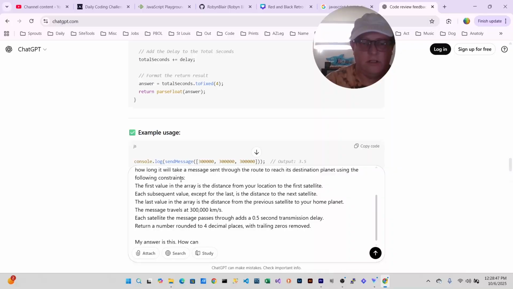How can it be more efficient? Ignore the console.log statements.